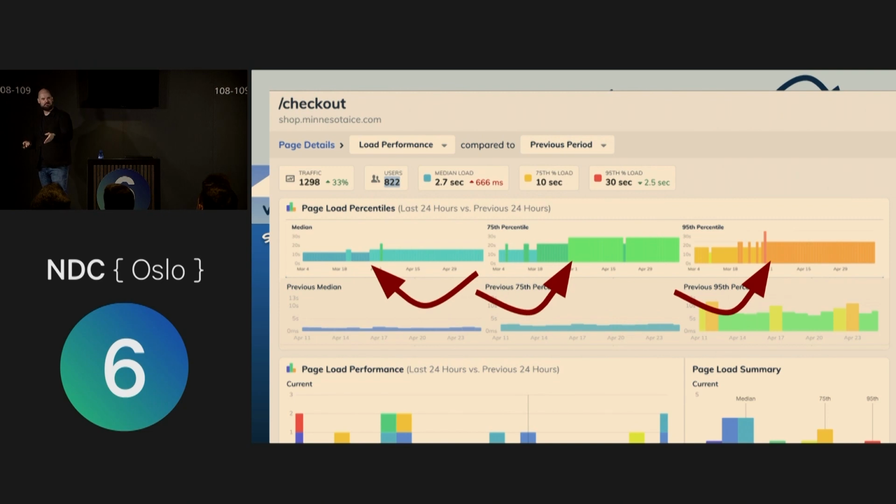And the 95th percentile, which is the same thing, we go all the way up to the 95th. The point of that is to understand what is the worst experience our users have. We record that at the 95th. Some people record at the 99th, but you don't record it all the way at the end. Why don't you record it all the way at the end, Todd? That's not the actual worst performance.